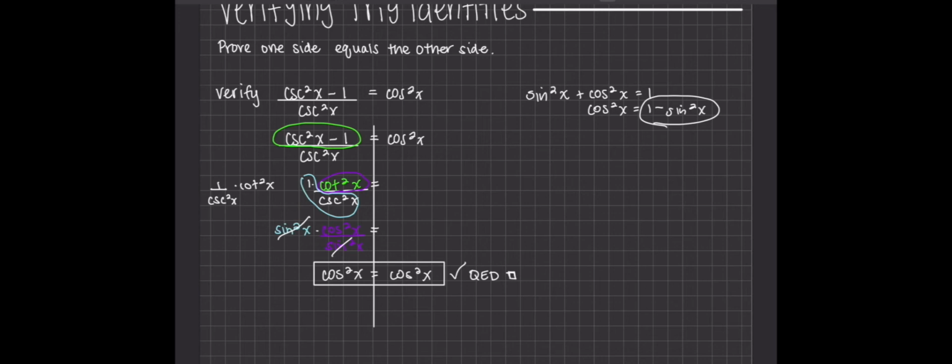In fact, I want to go over another technique for verifying this specific identity that is completely valid. And it's actually a technique that we use quite often. And that technique is splitting up, and I'm still sticking to the same side. This technique is splitting up your one term into multiple terms.